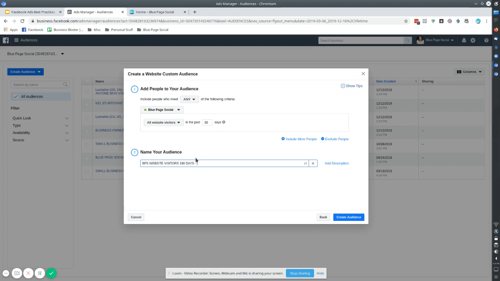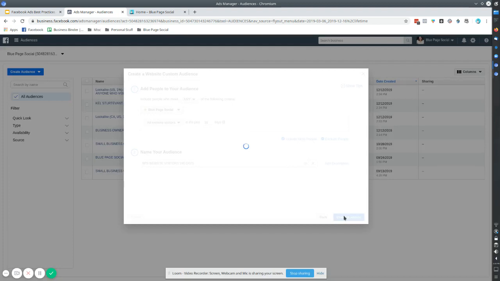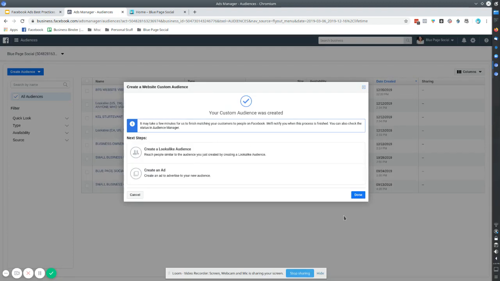You can put a date too, so you know when you created that list. But essentially, this will regenerate if it's used in your audience the whole time. So once you create it, your custom audience was created. And then you can send ads specifically to all of the people who have hit your website.